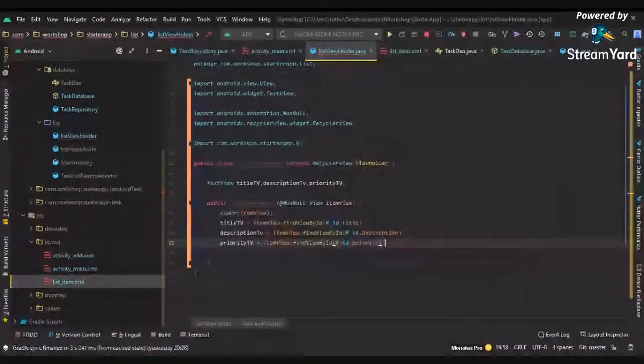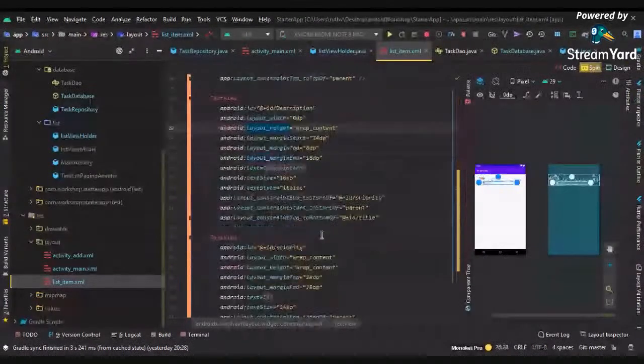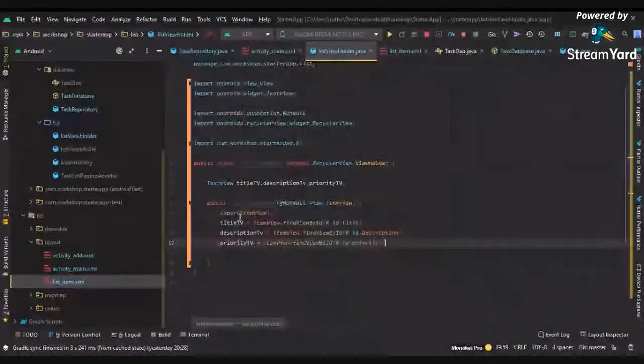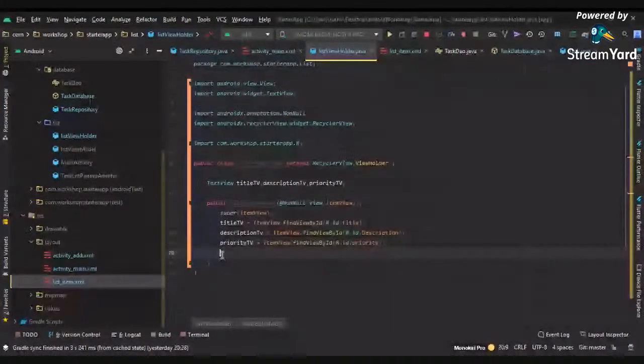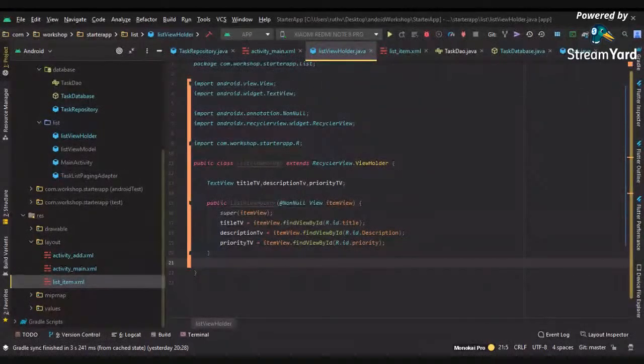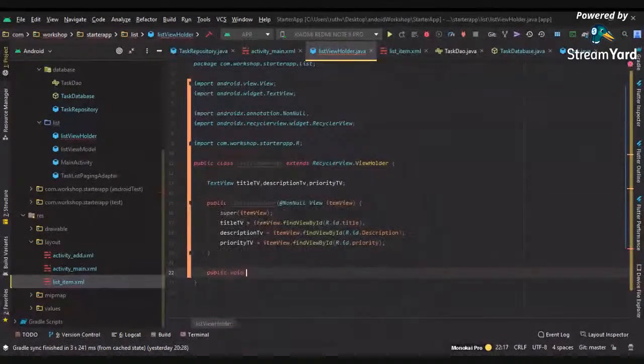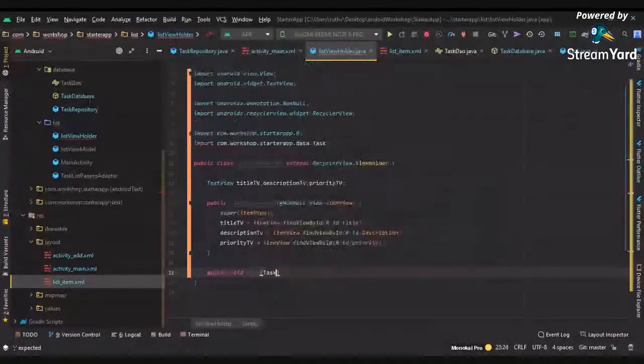So we've taken references for the three different text views that are there in our list item. Like I said, a view holder first adds the data to it and then inflates it. So we'll create a method here to bind the data to it. Let's create that method, public void bind, which receives a single task object as a parameter.